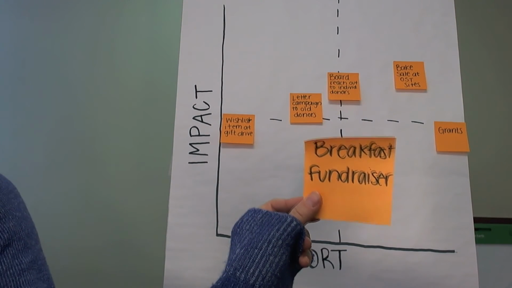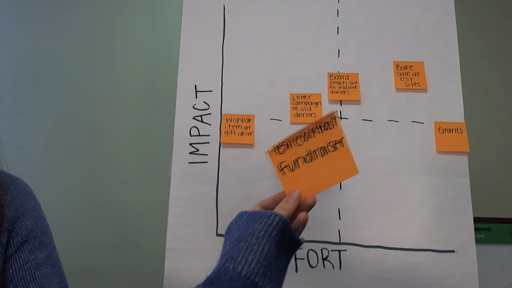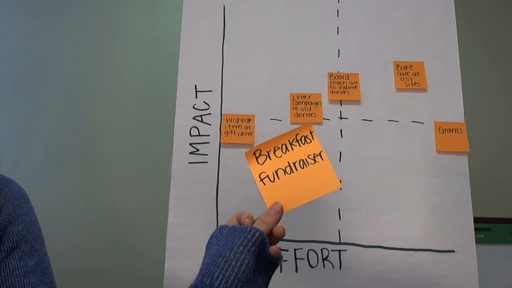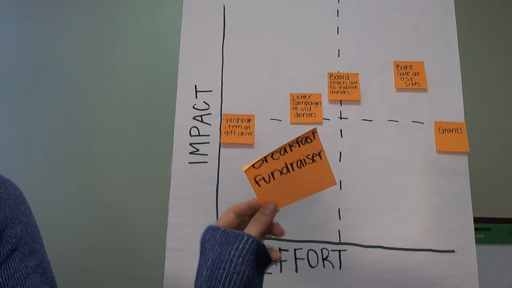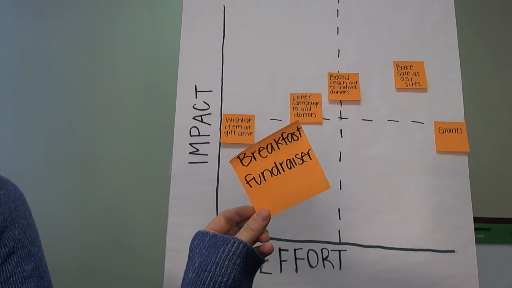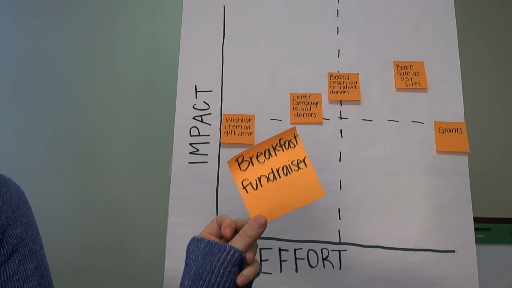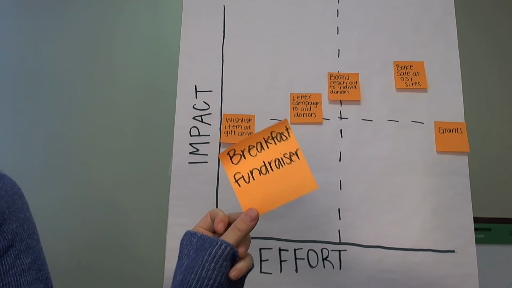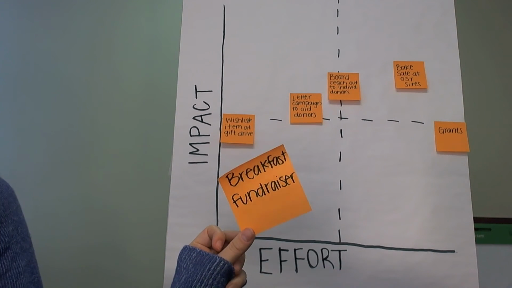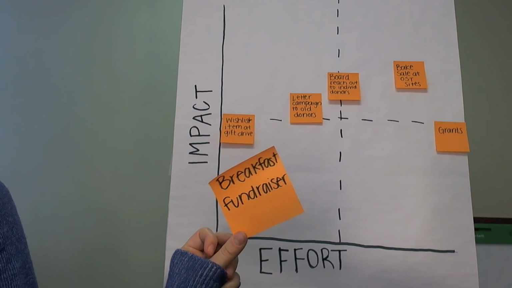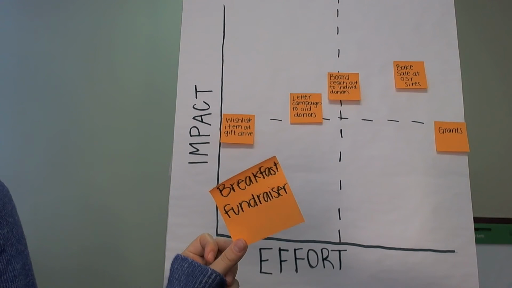And then somebody suggested maybe a breakfast fundraiser. You don't quite have the ability to put together a big auction or gala or a dinner fundraiser, but a breakfast fundraiser seems pretty doable. And maybe somebody on your board has the ability to host, and really you just need to figure out how you could put together something a little more casual in the morning.